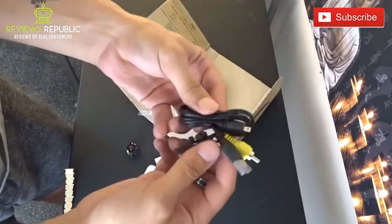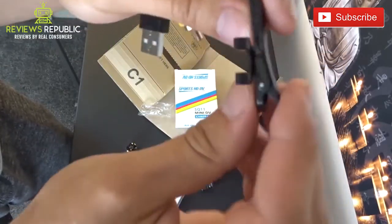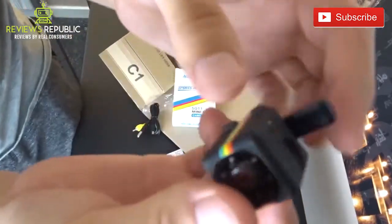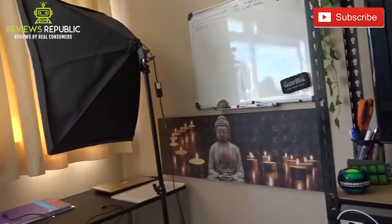Pretty basic gear. You got a USB cable, I assume, to transfer the data. This tiny little clip which goes on here, and that allows you to clip it pretty much anywhere. No idea what this thing does. And that's it. Ready to go.